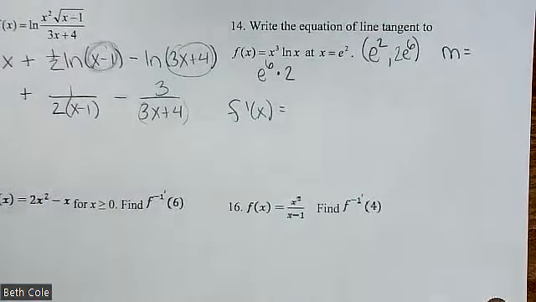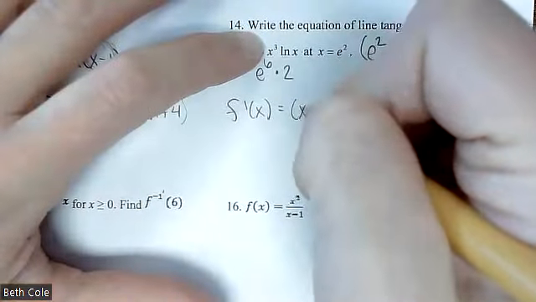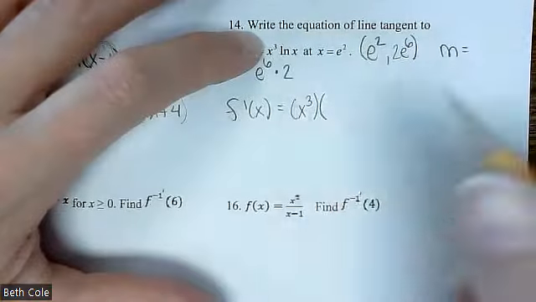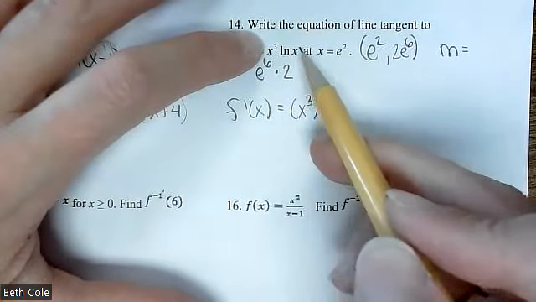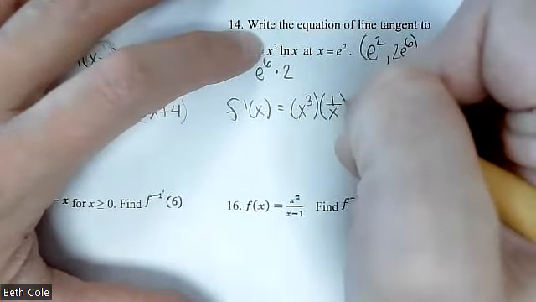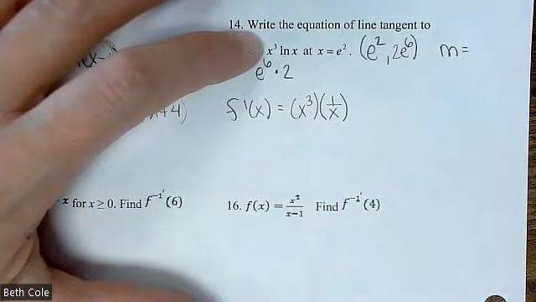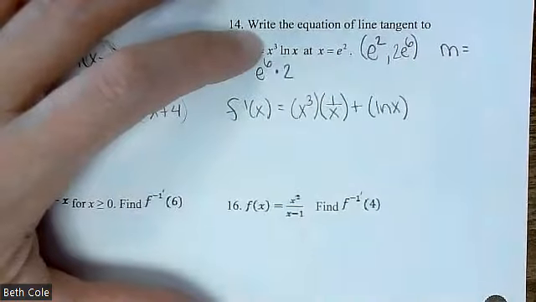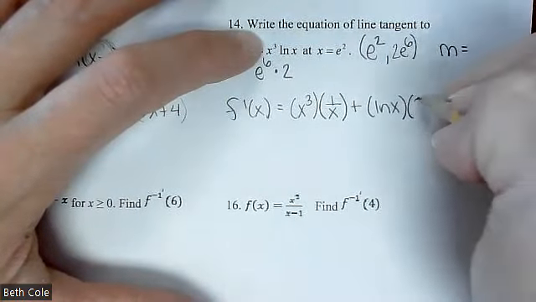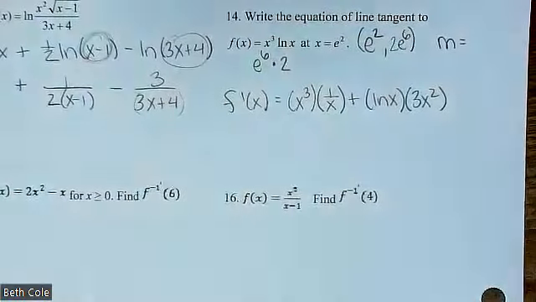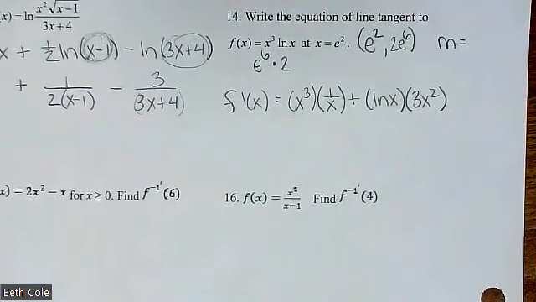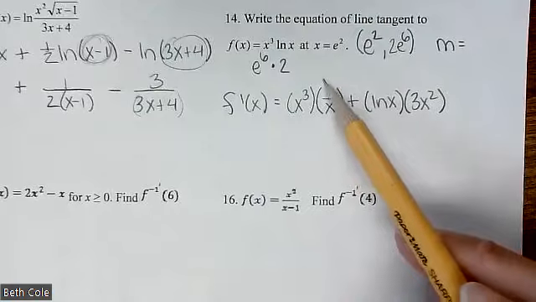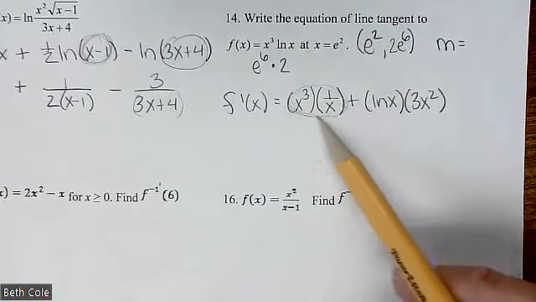Good. Product rule says the first thing times derivative of the second. So this is what we're learning today. Derivative of ln 1 over x is rational. Plus the second thing times 3x squared. Good. You guys are so good at this. This is awesome. All right, and then we're going to plug in e squared. Now, what is this really going to reduce to?